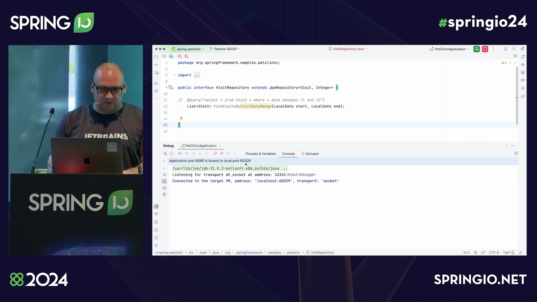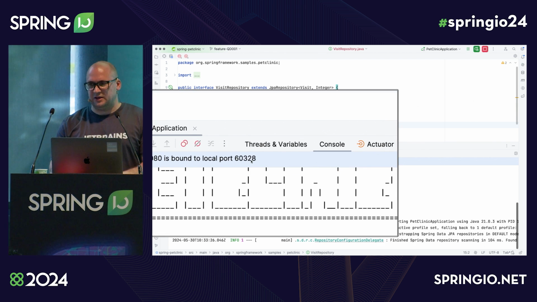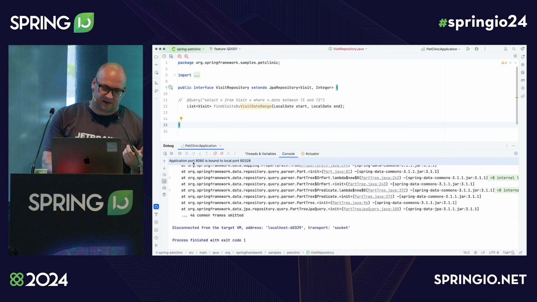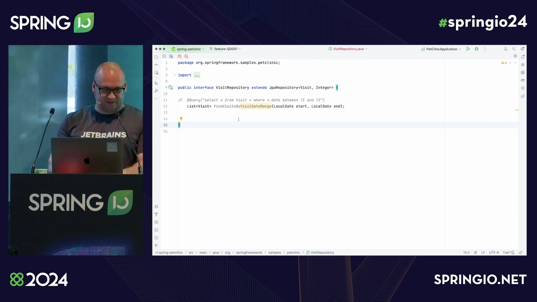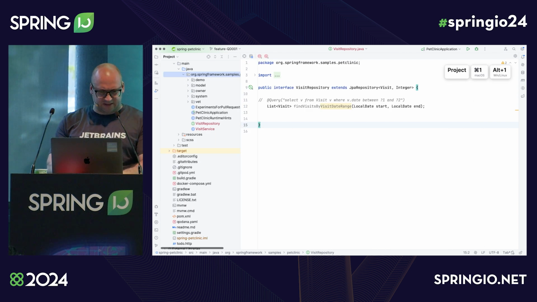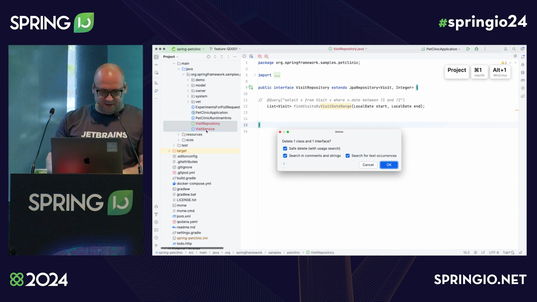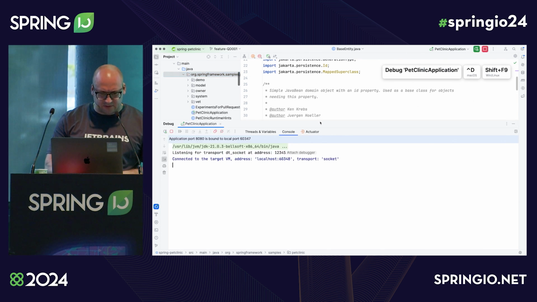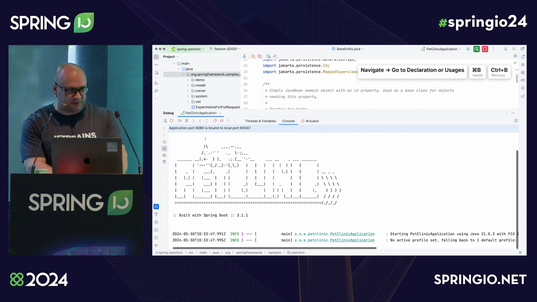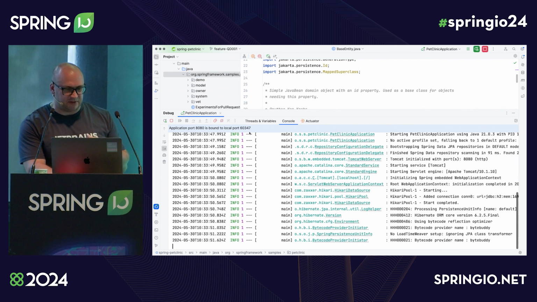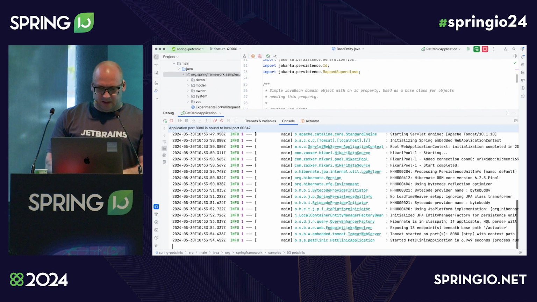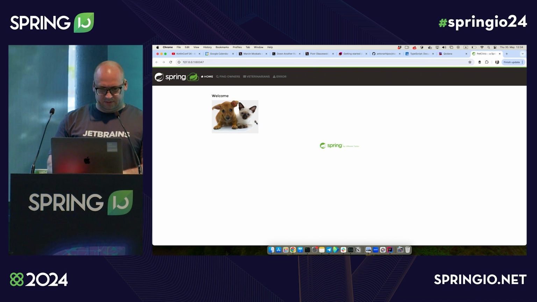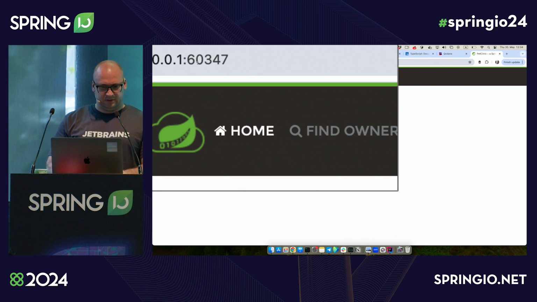It tells me that the local port now is 6328, right? It's random every time. But if I wanted to have it fixed, okay, because I introduced issues in my code, let's delete that. I mean, it's getting in the way right now. Restart. It's a different port now. So I actually mapped to the fixed port as well, but if I wouldn't do that, then this random port would do the trick for me. And then I can just open it in the browser. That's the port, right? Cool.